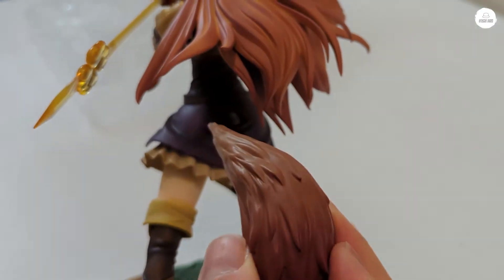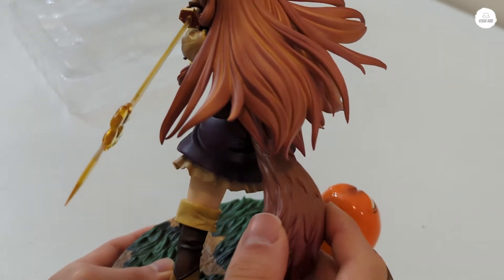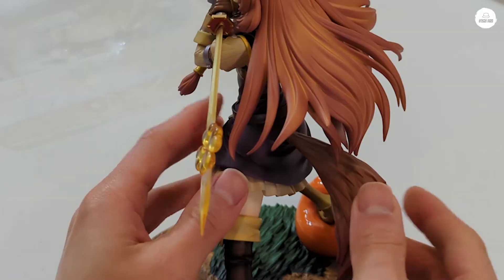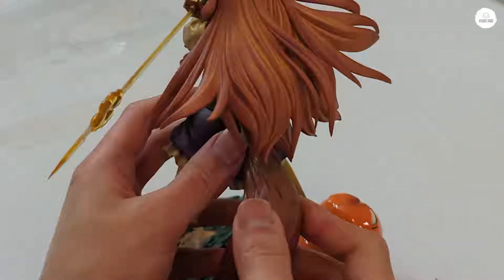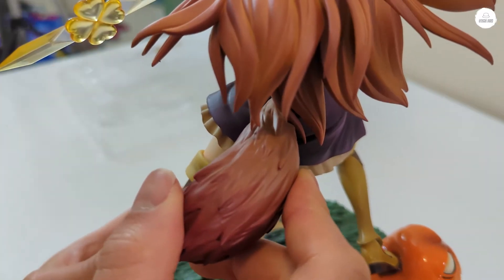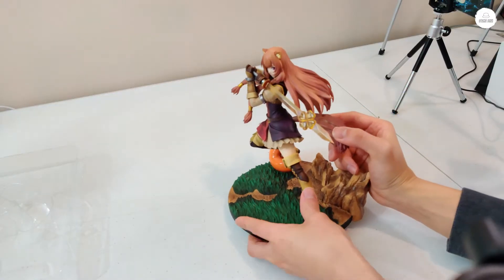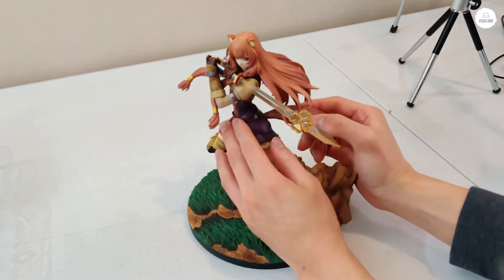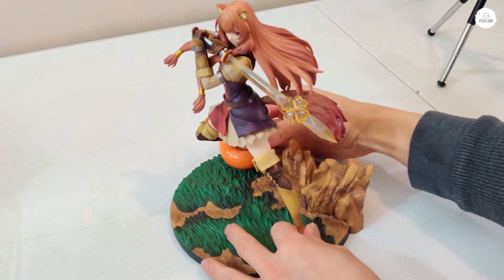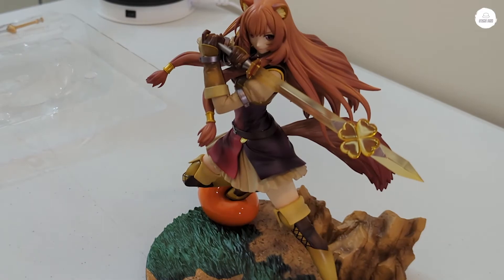Now here we have her tail. In the back you can see the little hole — it's kind of hard to see with her hair in the way. This tail kind of goes down. Just be careful when you put on her tail because her hair is totally in the way. Anything could happen — paint could chip, the hair could fall. When they make figures it's never perfect; you kind of have to work with what they manufactured. And that's it — she is done.